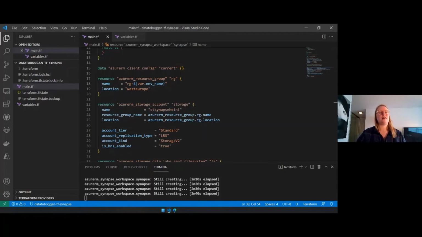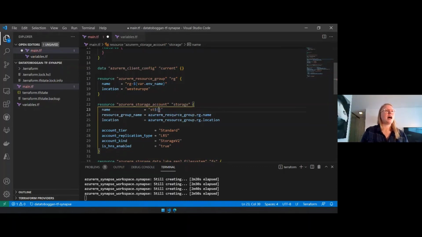And with Terraform, what is also possible is that we have all kinds of Terraform functions or expressions. So what I could do in here is, instead of having just the direct reference to the variable name itself, I could have a replace function and then have env name there.